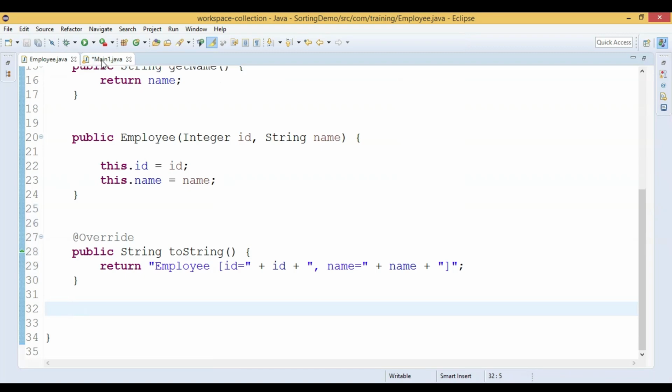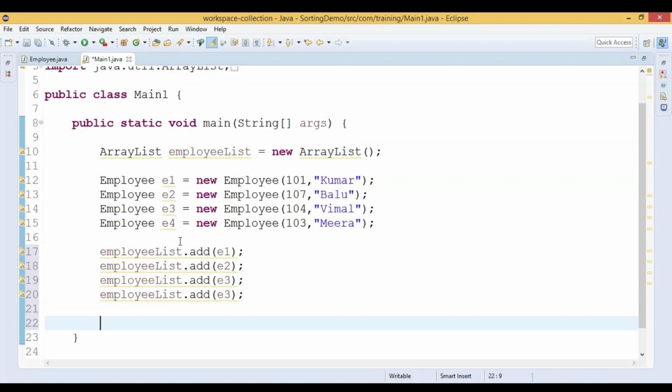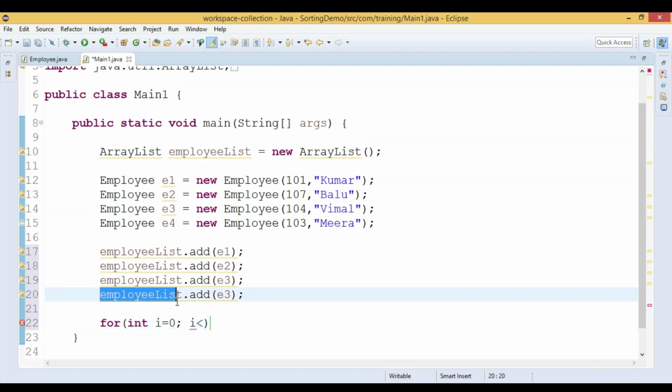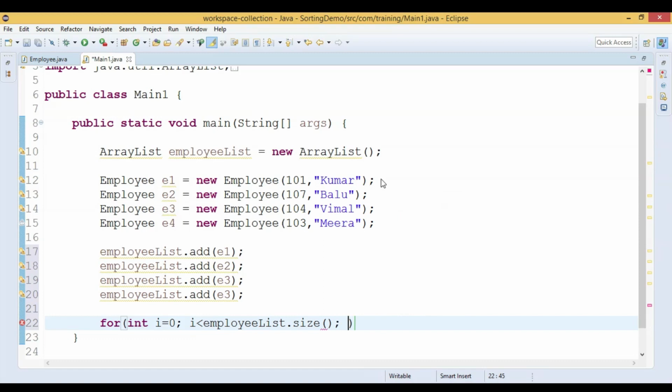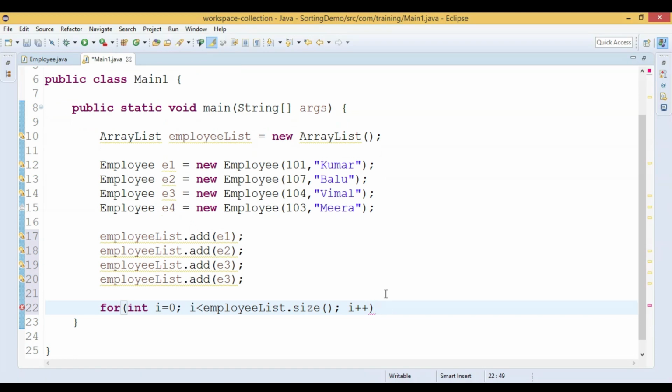Okay, so what we do here in the main class, we will iterate this ArrayList and print the Employee objects. So for, compare the value of i against the size of this ArrayList size, and we implement it.